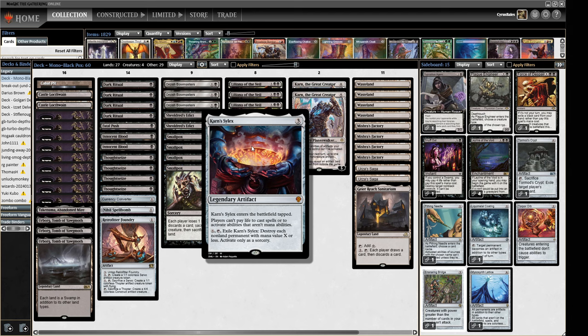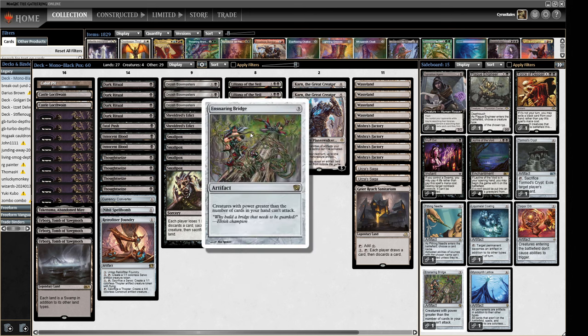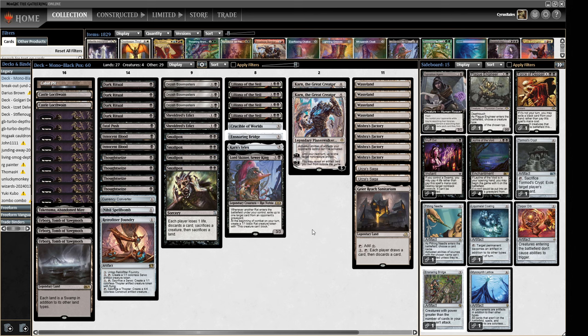Pay X, tap it, destroy each non-land permanent of mana value X or less. So it's kind of like our own little Pernicious Deed. So this is hopefully going to be able to answer some of our opponent's things that might be ruining our day, things like Urza's Saga or just a bunch of permanents that black normally struggles to deal with. It's interesting that these are in the main rather than the sideboard, but they've got to go somewhere and it's not my list. Somebody 5-0'd with it, so here we are really.